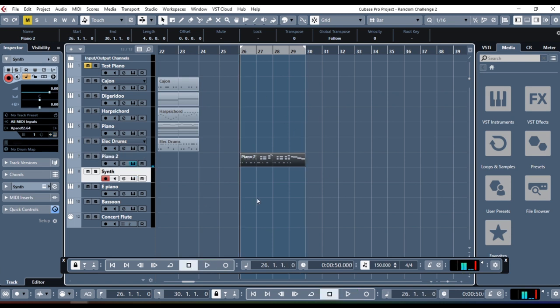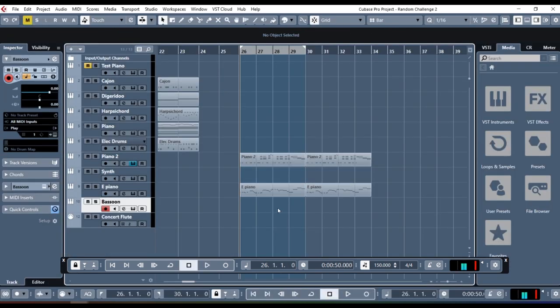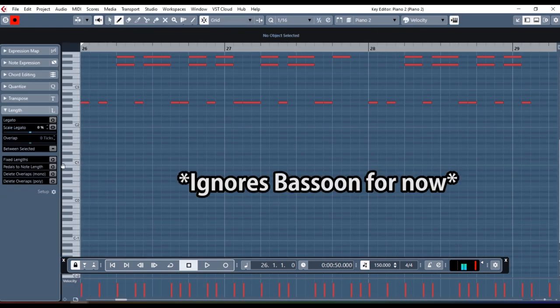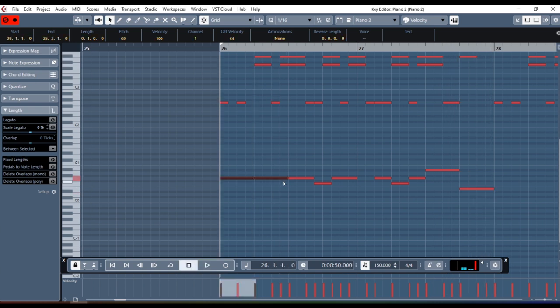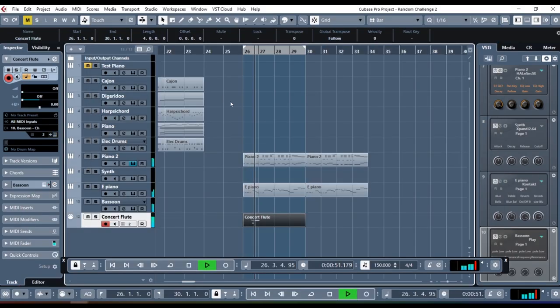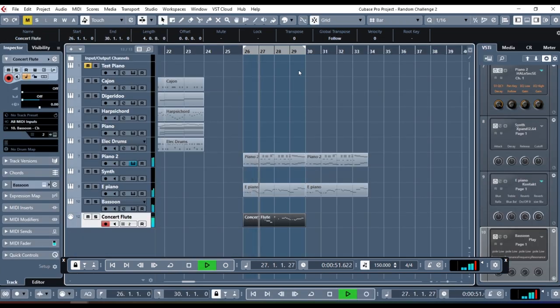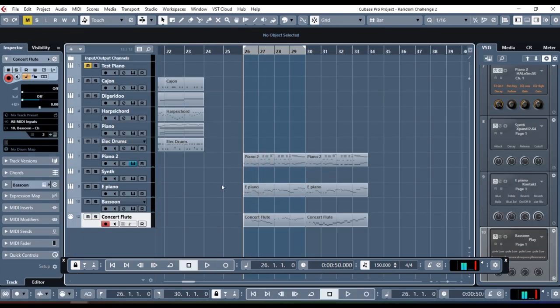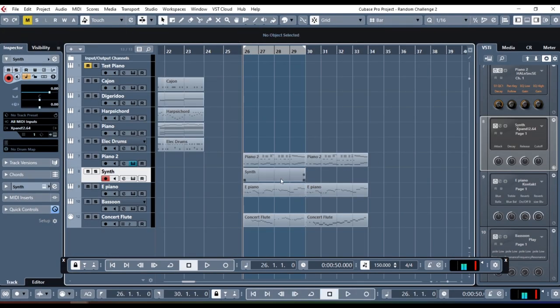If only I had proper fun instruments to go with this, but I think we can make it work. What would the bassoon do? I think maybe the piano could carry a bass line. This one's a bit tougher. Yeah, there we go. Oh my goodness, there's two more instruments we have to add. Why do I need to add two more instruments?